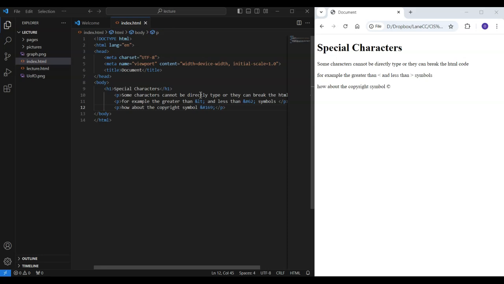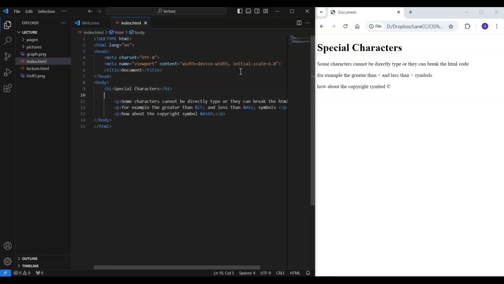The last new element that we're going to be talking about is the horizontal rule. Now, a horizontal rule is nothing special. It's just a line that gets placed across the screen. In this case, I'm just going to add it to the code that we already have. So let me go ahead and just press the enter key here. And this is a simple one. It's just an HR tag.